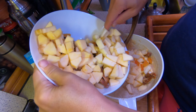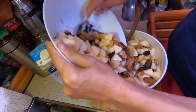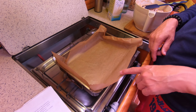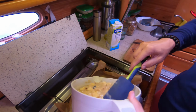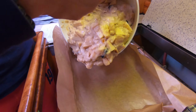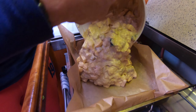And actually last time I added some chocolate chips too, so you can really be creative with what you want to chuck in there. And I even found non-toxic baking paper. It's without the silicone. Yeah. Which I'm super thrilled about. It's really a roasting dish, isn't it? Yeah. So it's quite a chunky mixture. I like it really fruity. Well, it's always moist cake. Everyone likes moist cake.